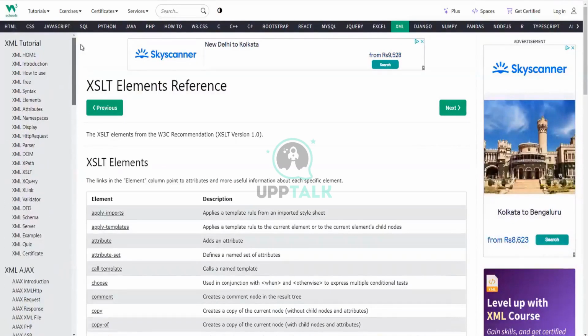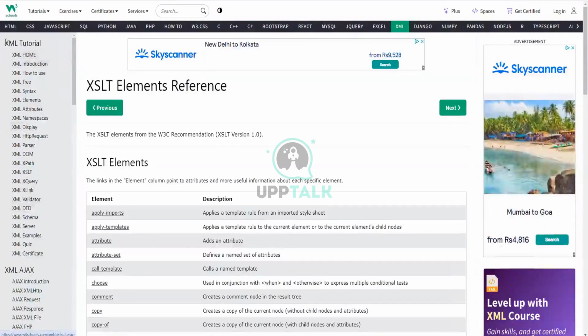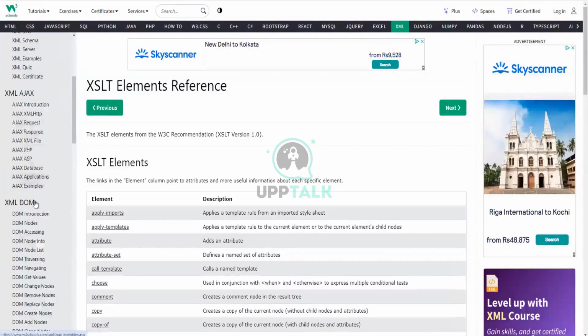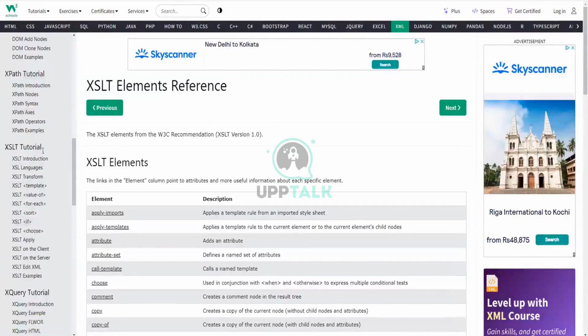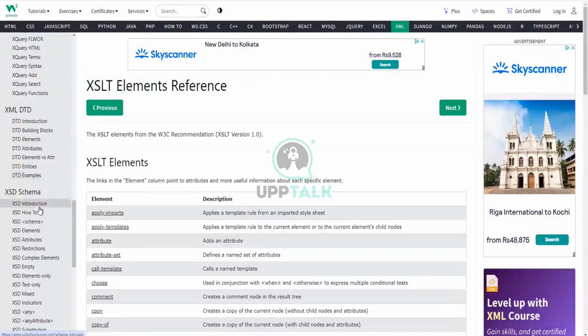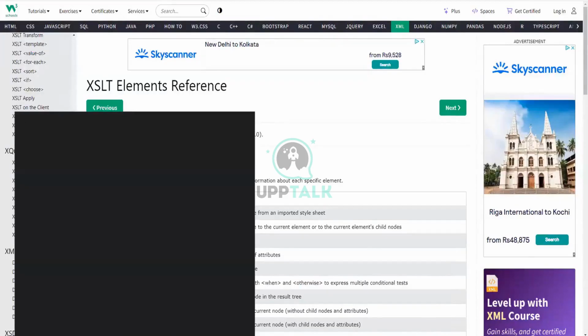If you see on the left side, there are some tutorials: the XML tutorial, then the XPath tutorial, and then the XSLT tutorial. These three, you just note down: XML, XPath, and XSLT.